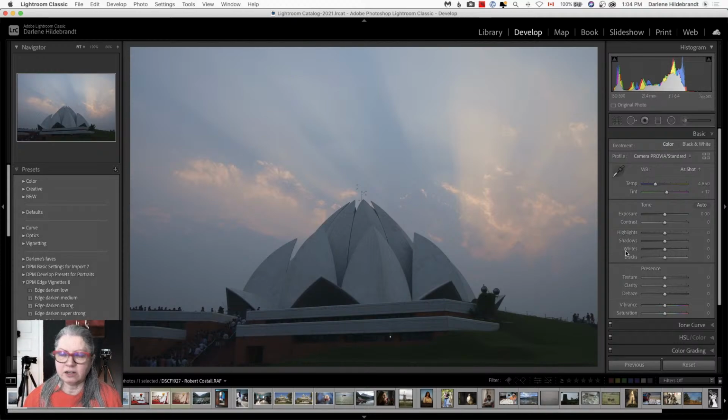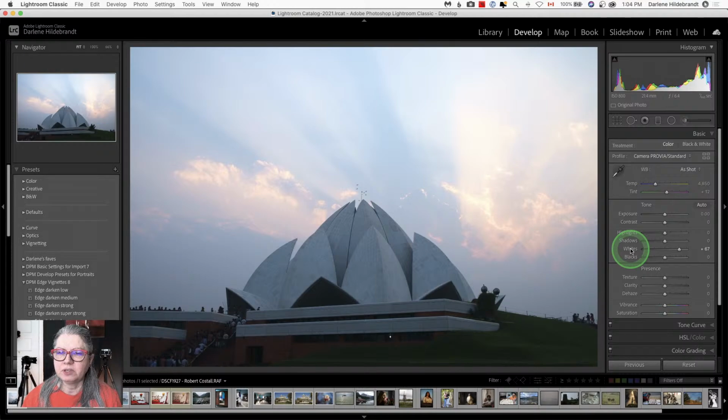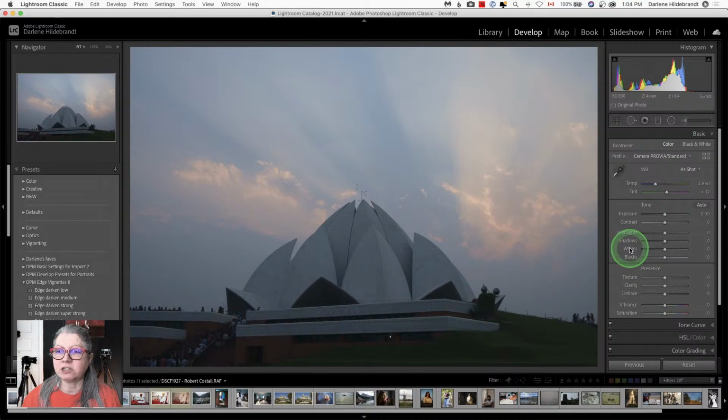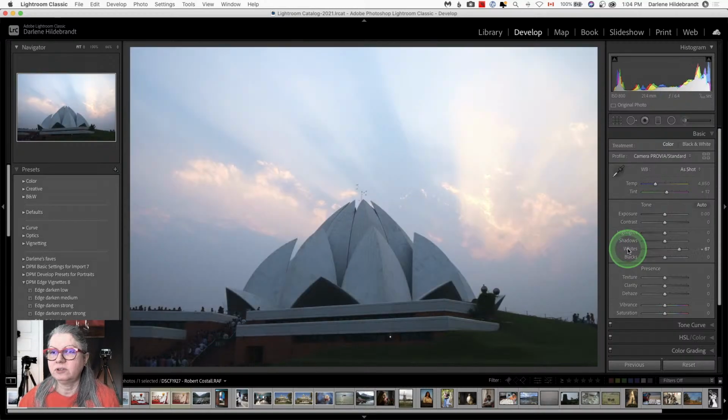So how to do that is I'm holding Shift on my keyboard, and then I'm going to double click. Let me turn my little bubble cursor on here so you can see it. There you go. Okay, so then I'm going to double click on the word whites. Okay, and what happens is, you see how it pulled the graph over here and it increased the whites to plus 67. Okay, so it's literally stretched the graph out. I'm just going to undo it and do it one more time. Now watch the graph. Okay, see how it just popped it over there?